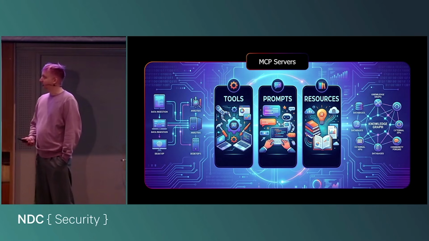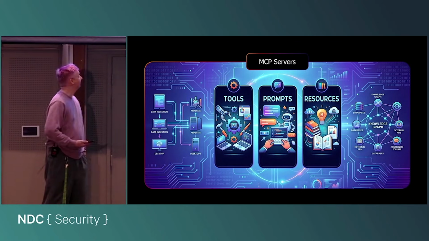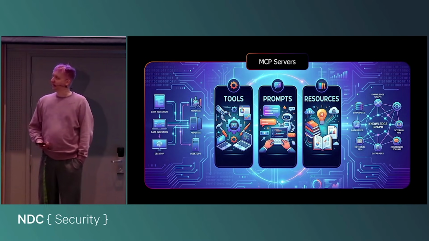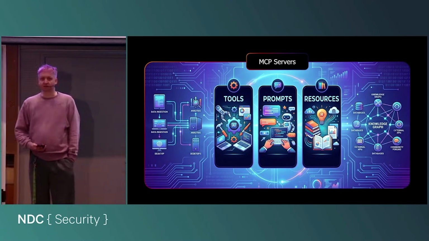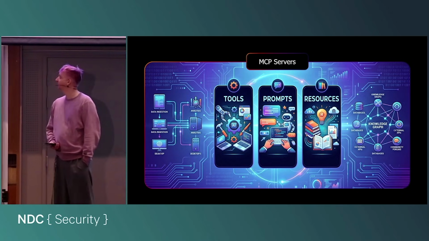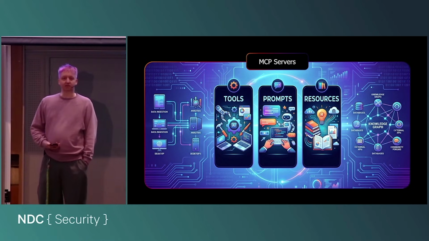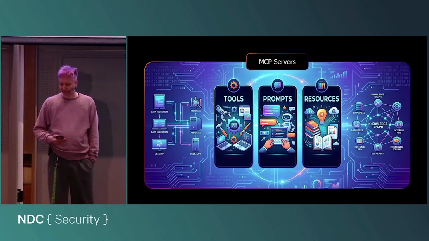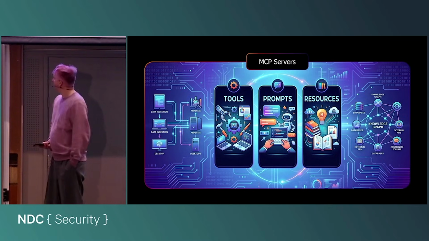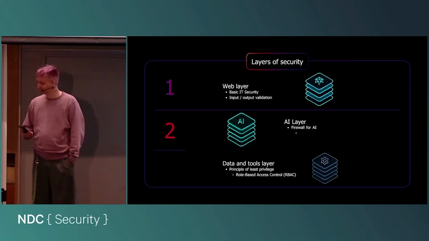Just to mention it, we have three parts of an MCP server. We have the resources, we have the prompts, and we have the tools. We'll mainly be talking about the tools here today. That is what reflects the endpoints we're used to dealing with in the REST world as well. Prompts are just suggestions we put up for our users or our agents, and resources are more a description of what's available in our server.